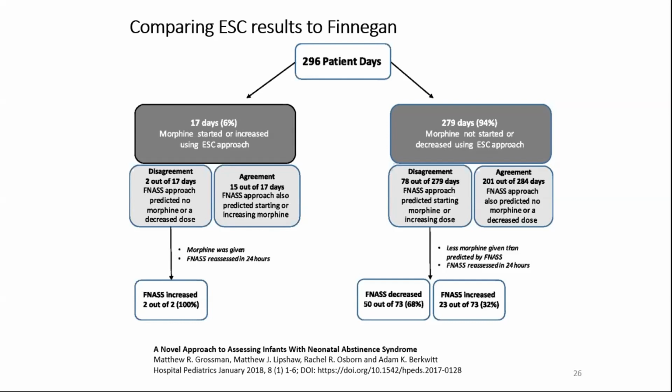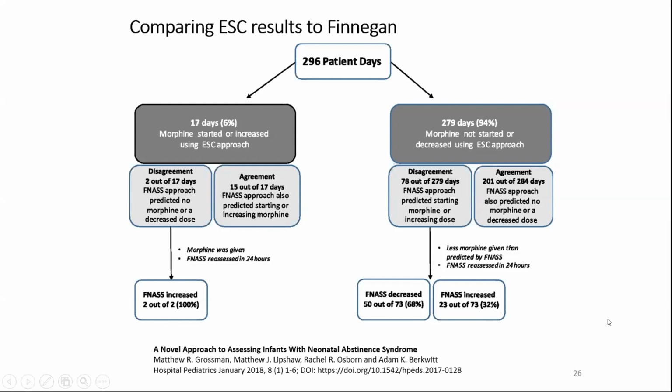So what this is telling you is the risk of Eat, Sleep, Console is not that it's catching people who need to be treated, it's under-treating. And we already know that because we talked about it already. And then of those 201 of the 200, the days, that's a different number, I'm not sure why, but they also predicted no morphine to be given. So this is just kind of a demonstration.